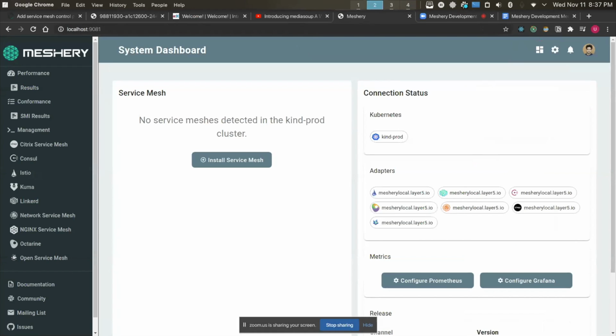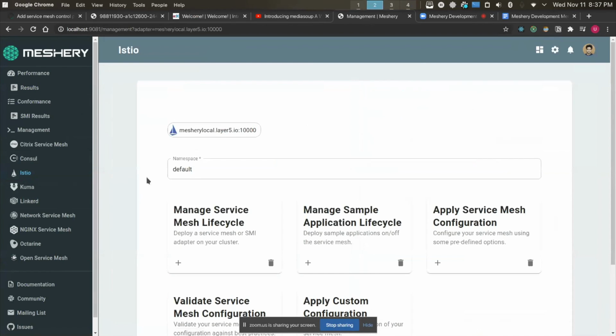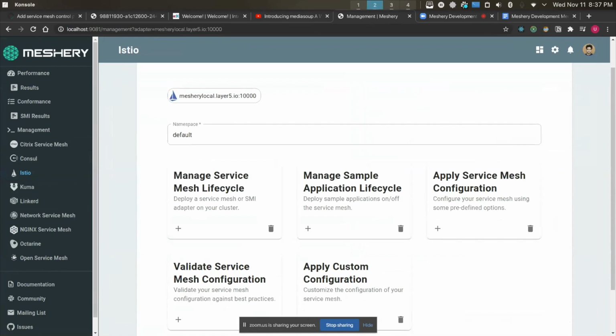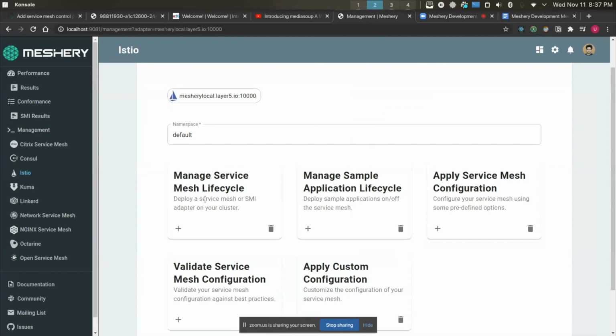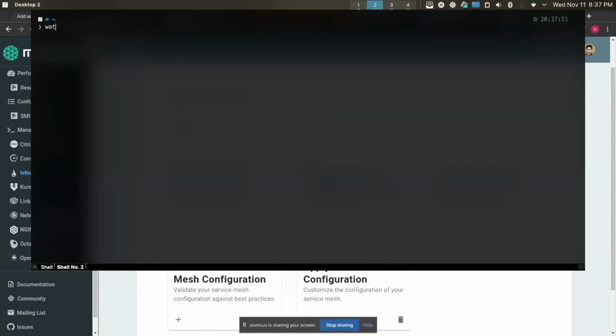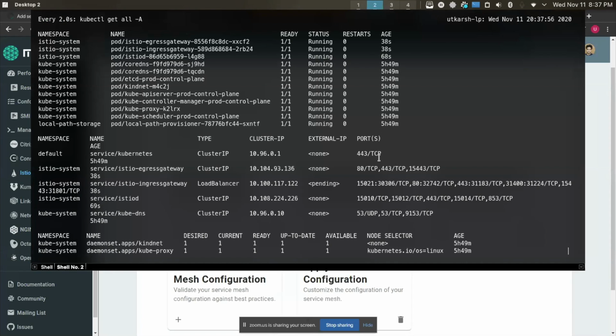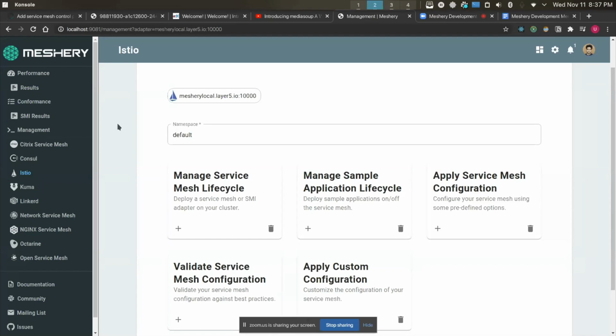Looks good. Maybe try one of the other meshes if you want. Actually, I am looking at it, it's deploying itself. Okay, it's taking a lot of time.